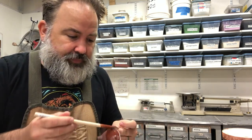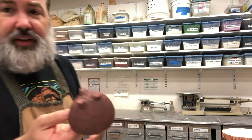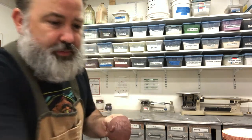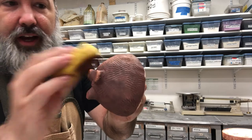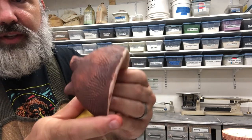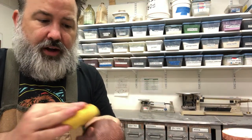Slip is the other thing we use in the studio that can be on the bottom of your work. Slip is not going to seal or glaze over, so you can actually have it on the bottom. Now that I've covered the outside — I don't want to do the inside because I'm going to glaze in there — if I didn't do anything to this it would be really dark and wouldn't show the texture very much. So I'm going to take my sponge, get most of the water out so it's just damp, and just start to go over the surface. You can see it's starting to accentuate that texture. The nice thing about this technique is that if you feel like you've wiped off too much, you can just put more on — it's not a big deal.